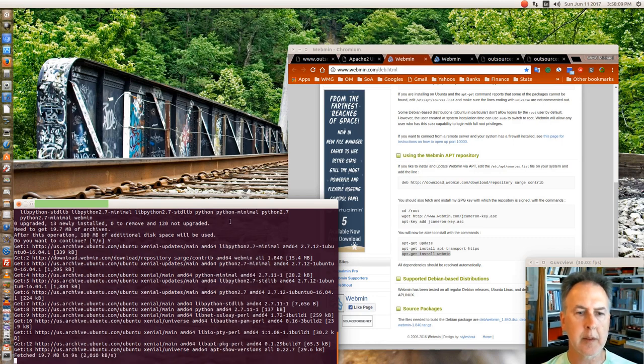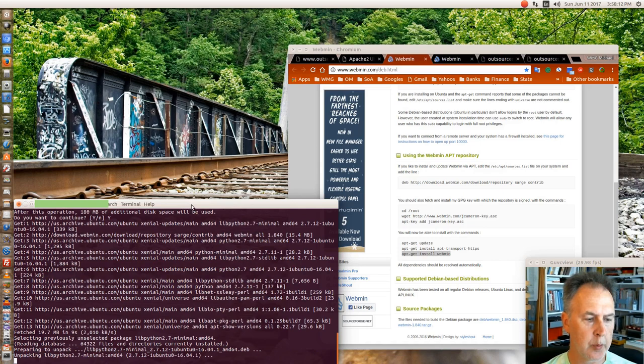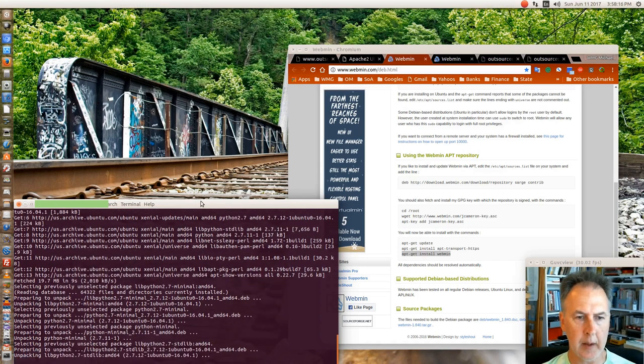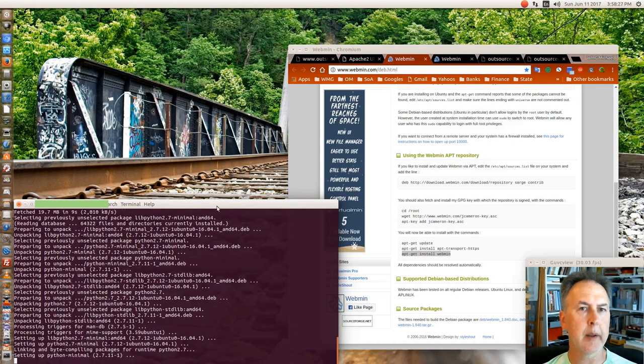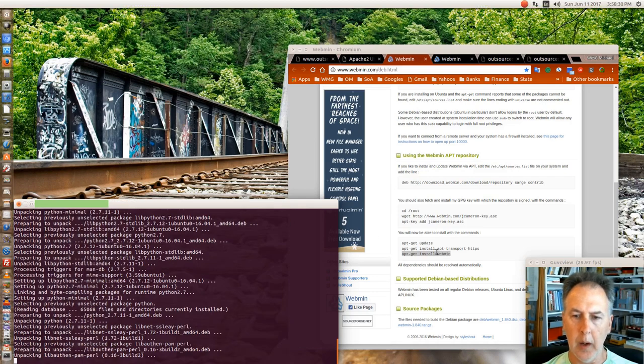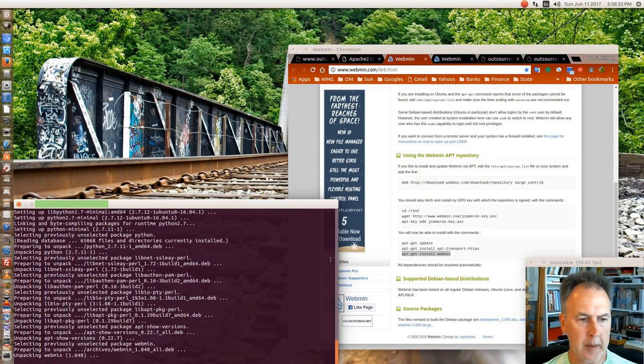Now, one of the things that's typical when you've made an installation media like that thumb drive or a CD-ROM, the software that you're putting onto a new server is most likely already outdated when you install it. So there are other updates, security updates, and so forth that probably need to be installed. I could do them with a couple of shell commands: sudo apt update and sudo apt upgrade. Those two commands would take care of it, but I want to put those on with the Webmin software.